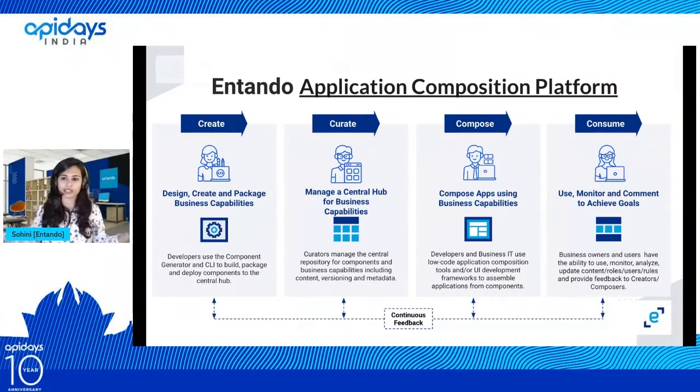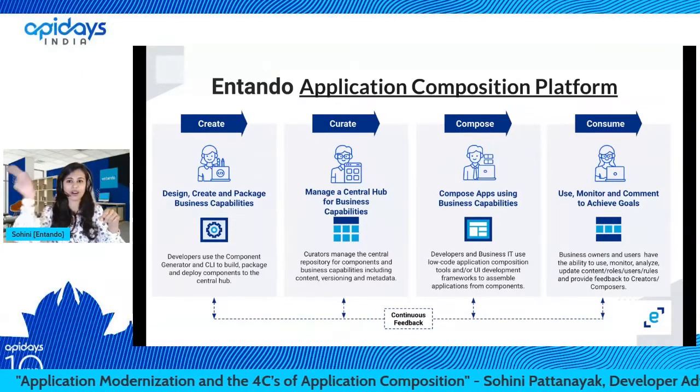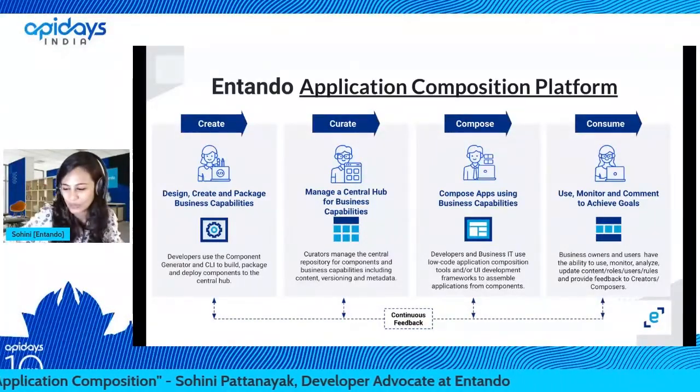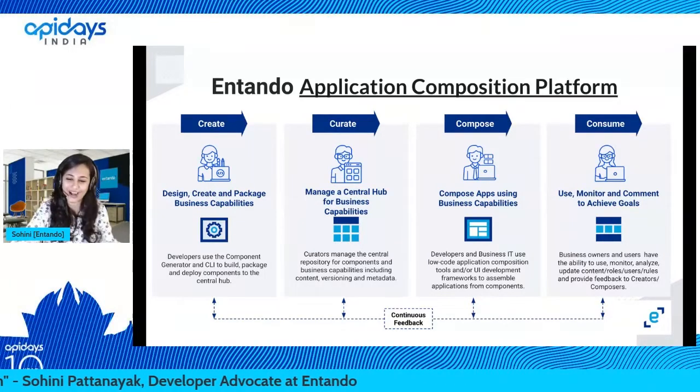So I know I went like a big airplane that just took off, but I just wanted to give a little idea on the four parts because it would take me a day if I were to talk about all the separate roles. But of course, I can put you in a thought. Which role would you like to take up? Would you like to be a creator, a curator, a composer, or a consumer? Or would you like to be all and be a jack of all trades? So that's my question to you. What would you choose? Do let me know in the comments.